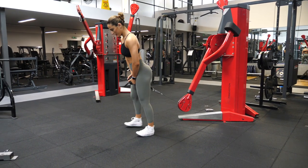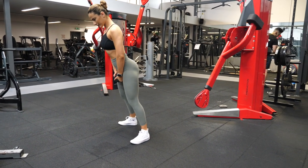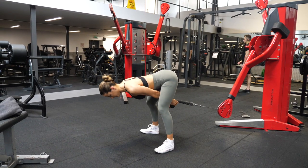So what I want you to do when it comes to cable pull throughs is use a rope if your gym has one. You wanna step forward, make sure that your back is nice and straight. You want to make sure that you have a slight bend to your knees. You don't want them completely locked out. This could cause injury. When you are pulling the weight, make sure that you're contracting your glutes at the top, but remember never to over hyperextend.